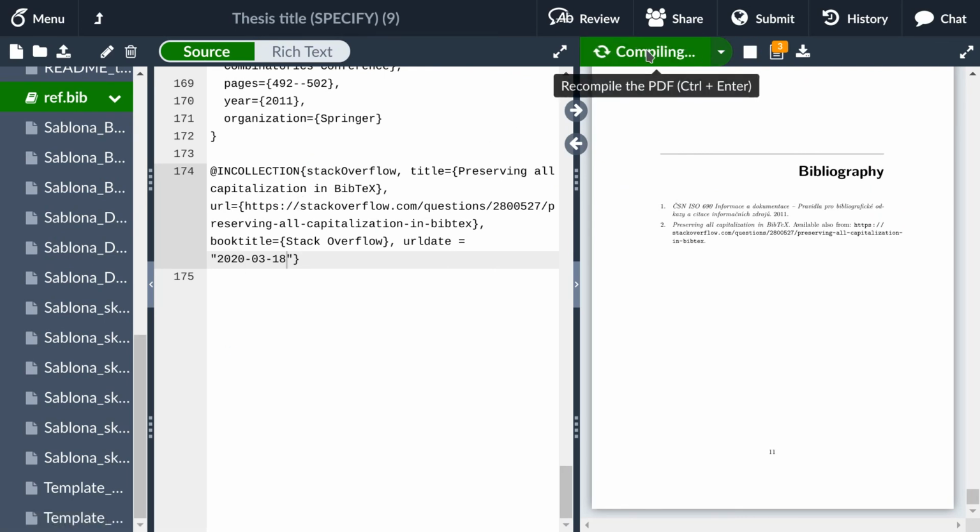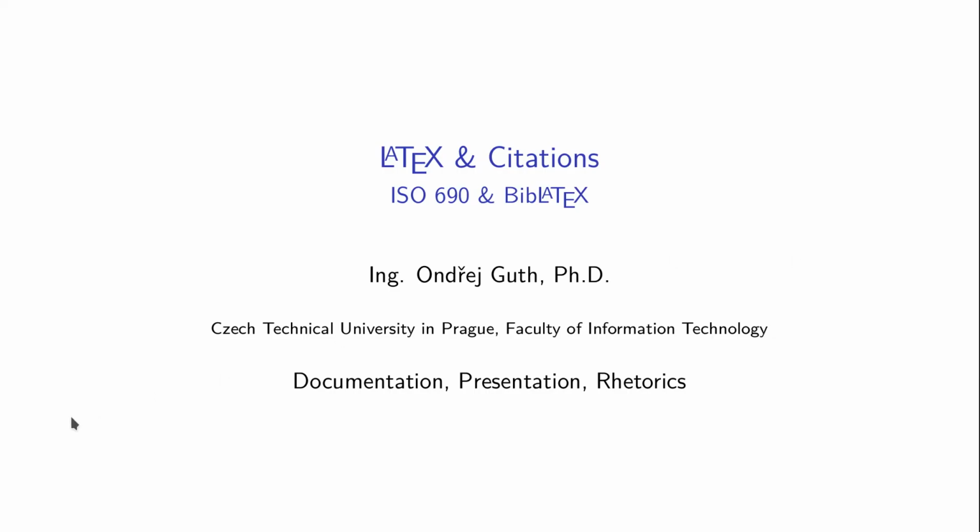So after we recompile it, we hope that it starts to be correct. And here is the most productive strategy. Just put the records into your database, and when you generate the list of bibliography references, check it carefully and correct the records based on the documentation when something is wrong. But usually, mostly, things will be right on the first try. So now we conform to the ISO standard. You may see title, Stack Overflow, that it's online, when it was visited, and availability address. So with this video, we conclude the series on LaTeX and citations.